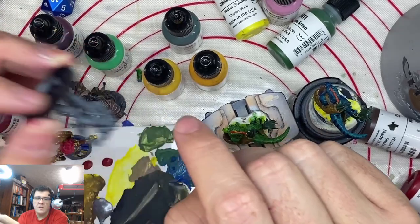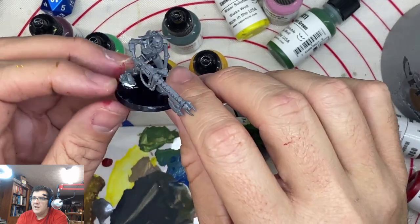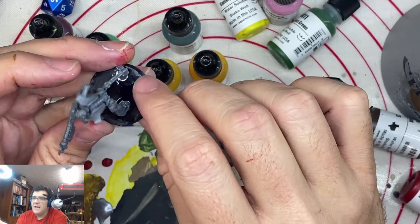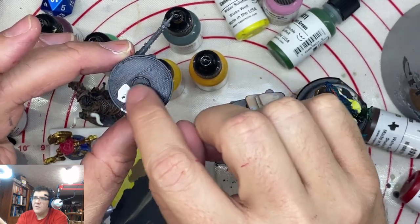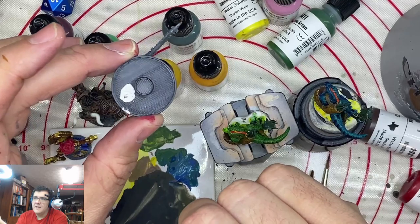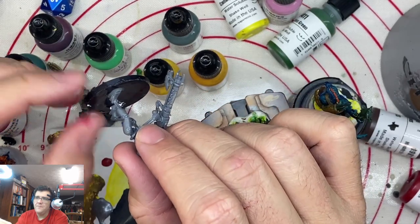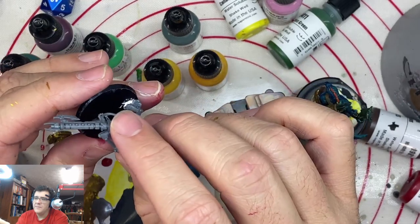I was missing one, so I started to design my own bases. Here's the base I designed. I did have to put some putty around his foot. But here's the cool part about this base: this hole right here is going to fit the magnets that I glue into the base. I'm going to post all these on Thingiverse when I get them tweaked out. I need to make these about a millimeter thicker, and we should be good to go.